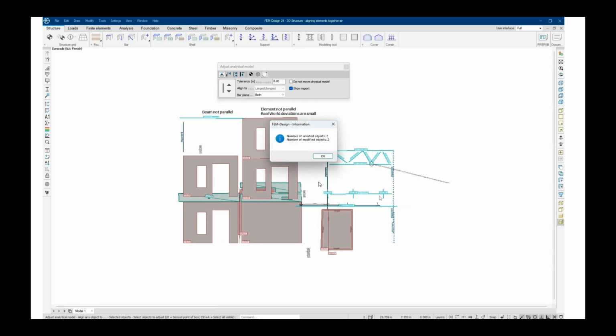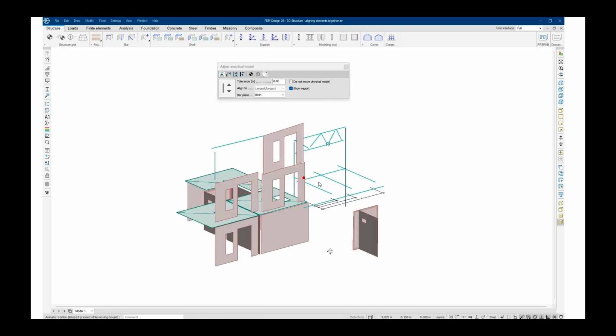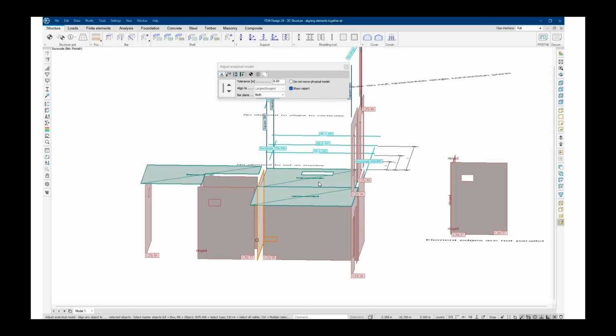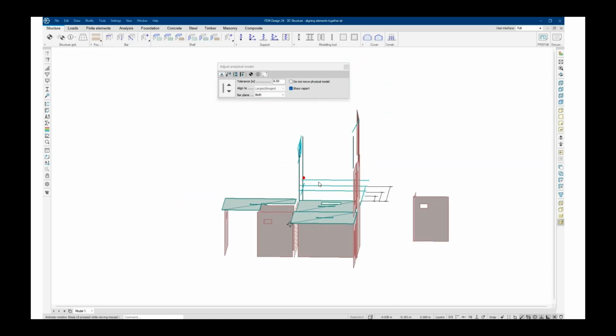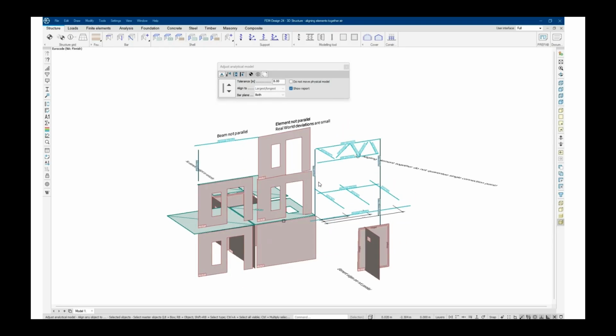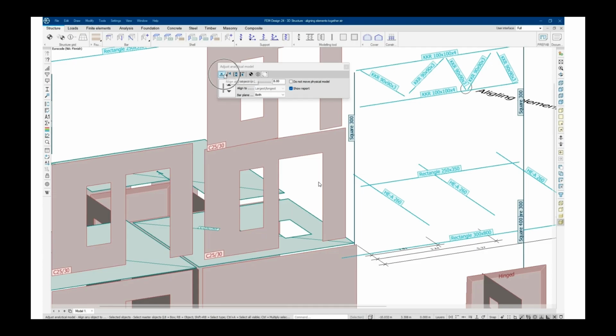And same here. And we do exactly the same process in other directions. So maybe we want to use this wall as a master, and then we align every other object in the model to that plane. And now everything is flat except the floors. So let's do that as well.